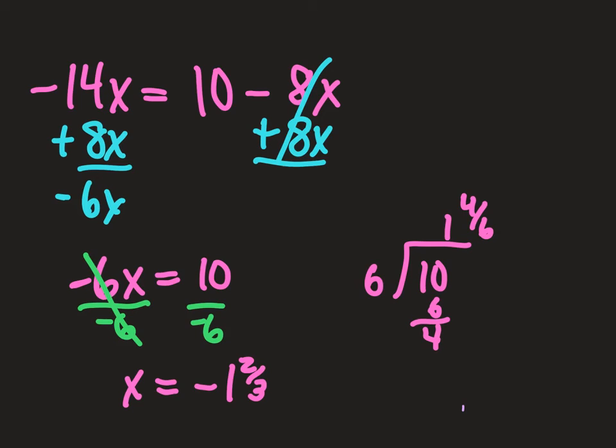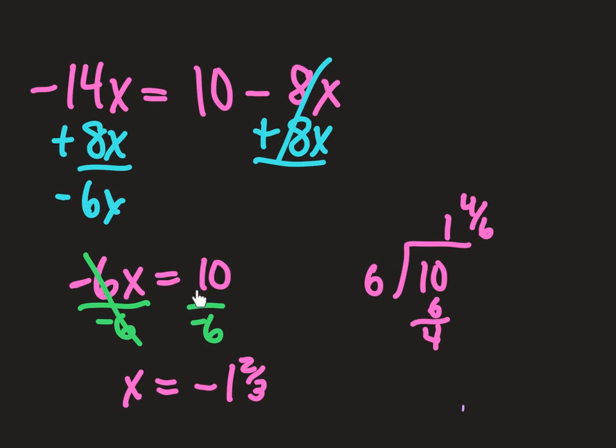All right, correct answer is negative 1 2/3. Did you get that? Let's check out why. So I want to move the 8x because I got two things on the right. I don't want two things on the right. I want one thing on the right. I want to move and have all my x's on the left. So plus 8x, 1 minus 1 plus, I really subtract, and I get a negative 6x.